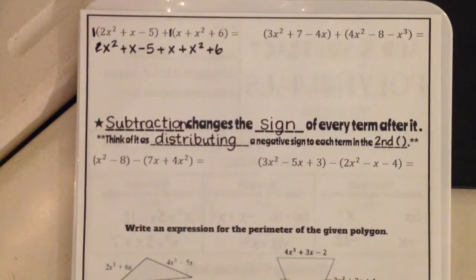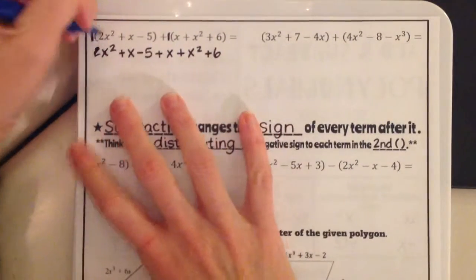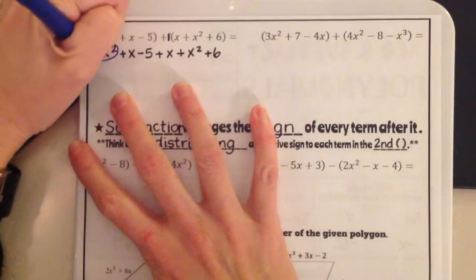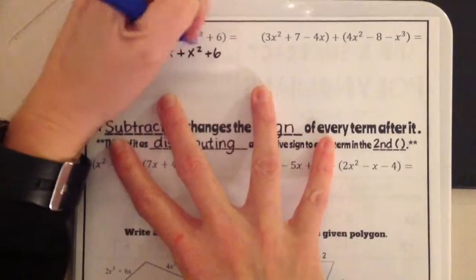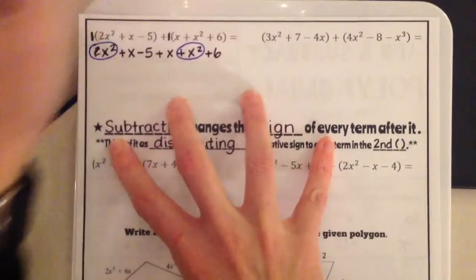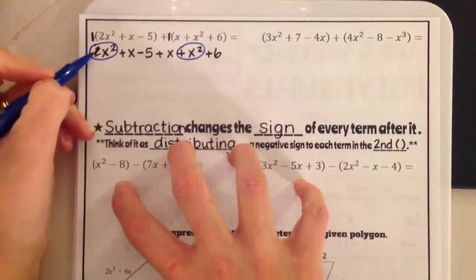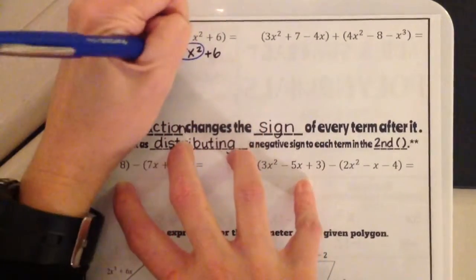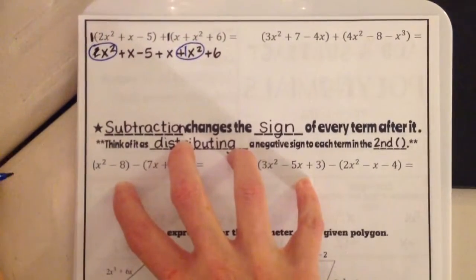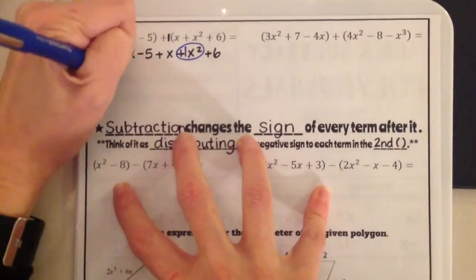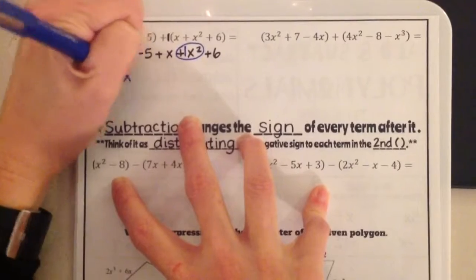So I always start off with the highest degree. So I ask myself, what is the highest exponent that I have in my problem? And here we have an x squared, x to the power of 2. So I'm going to circle every term that is x to the power of 2. And now I'm going to combine. So if you see, I have 2 here, and then I have 1 more over here. If I combine them, 2 plus 1 is going to make 3x squared.